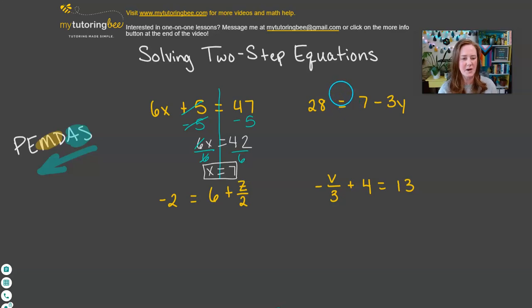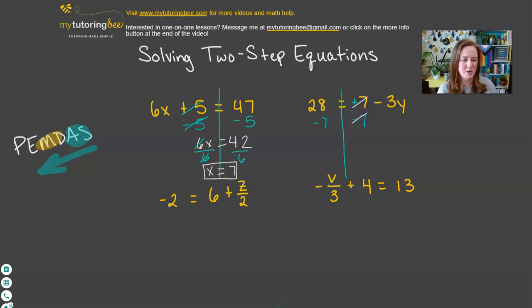All right, on this next problem, we've got 28 equals 7 minus 3y. Here's our variable. Now, hopefully this didn't trick you too much, but this 7 is positive, so in order to get rid of it or make it equal 0, we are actually going to have to subtract 7. I know a lot of times students will see this subtraction sign and think the opposite and think add, but this subtraction sign belongs to the 3y, and when there's no sign out in front of a number, then we know that number is positive. So in order to undo that, we are going to subtract 7 from both sides.